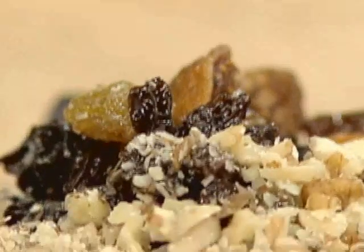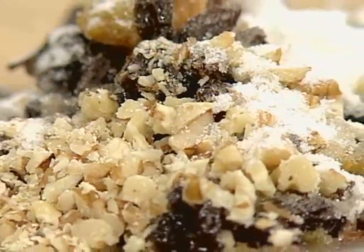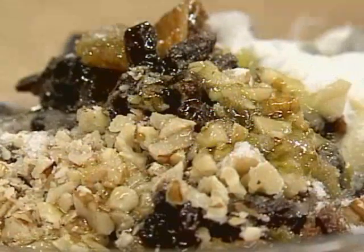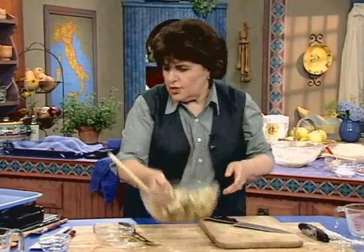And now we want about 2 tablespoons of sugar. That goes in. And about a tablespoon or so of extra virgin olive oil. Now we mix this around. So once you have this all together, then you just set this aside and work on the dough.